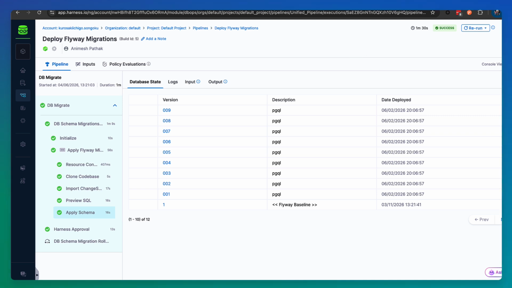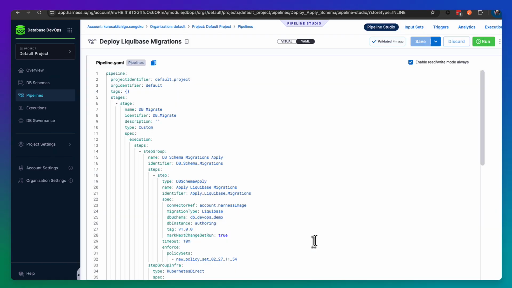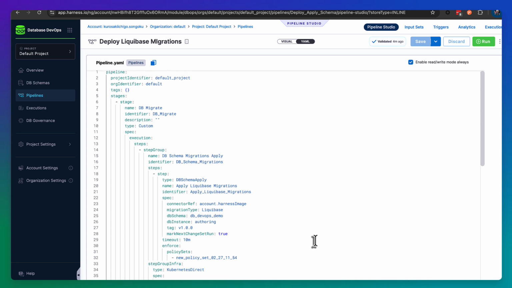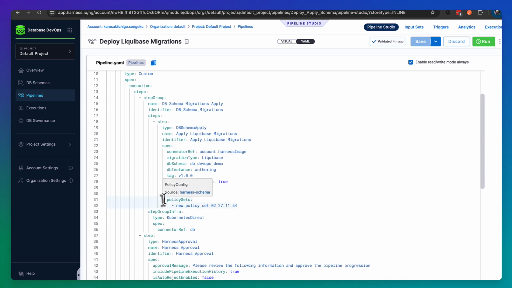Now if I have to show you how the pipelines look like in both Jenkins and Harness. So this is how a simple Liquibase migration file looks like in Harness. We have our policy enforcing set, so we don't have to write custom shell scripts to manage those things, check for everything. Once we have identified which policy to enforce on, it is automatically checked at the apply step. And building a policy is also very easy using Harness AI policy creation.